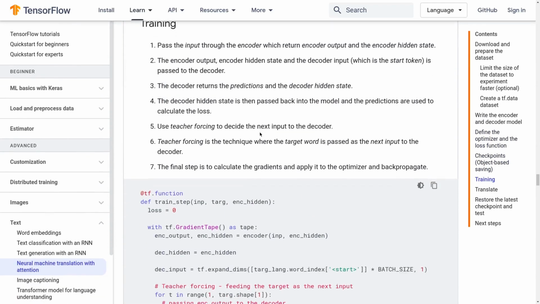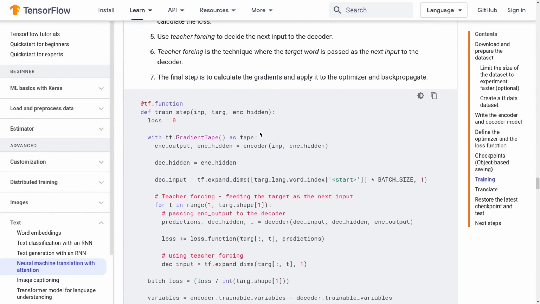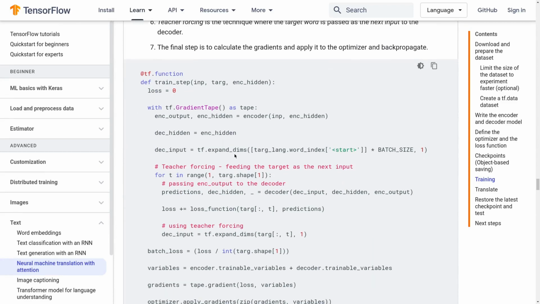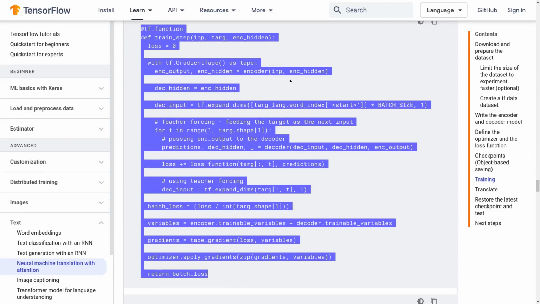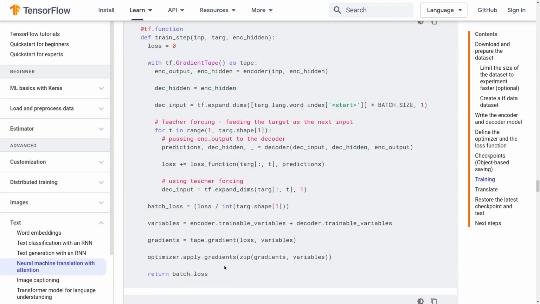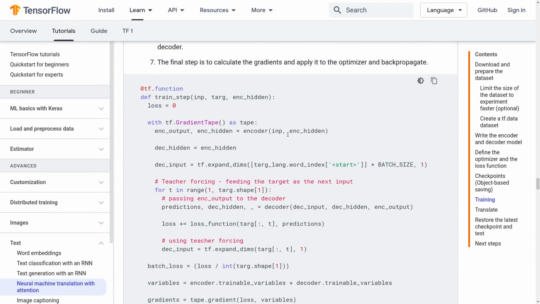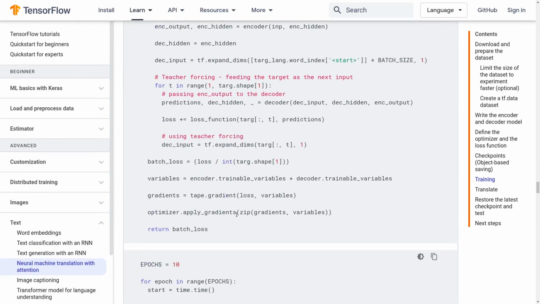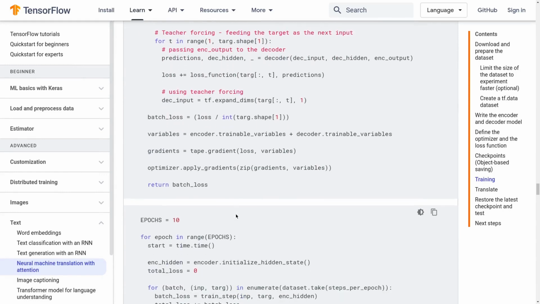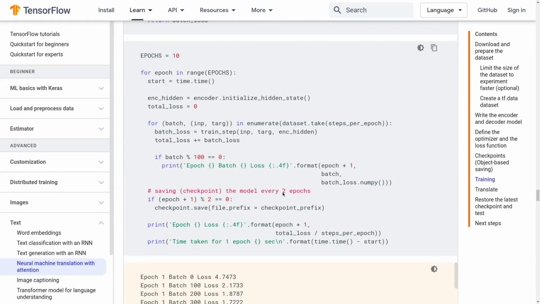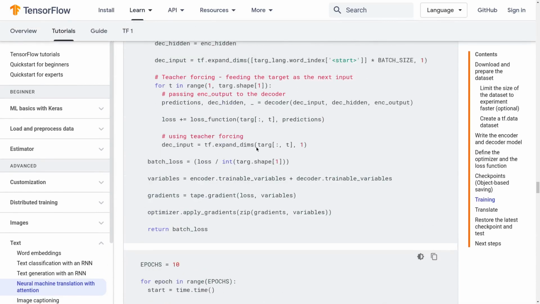It seems like they used the most difficult way to do this job. I still remember when I was using Keras to do this job, it didn't have to be this complicated. All you need to do is call a function named fit. But here, as you can see, it's a lot of code.